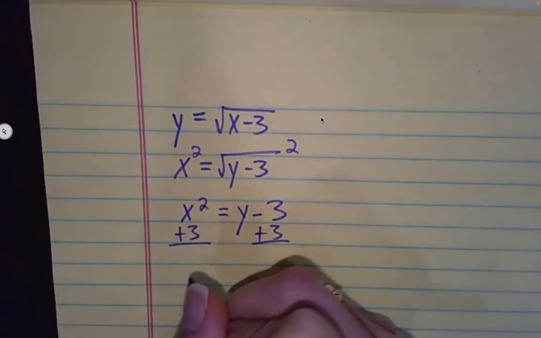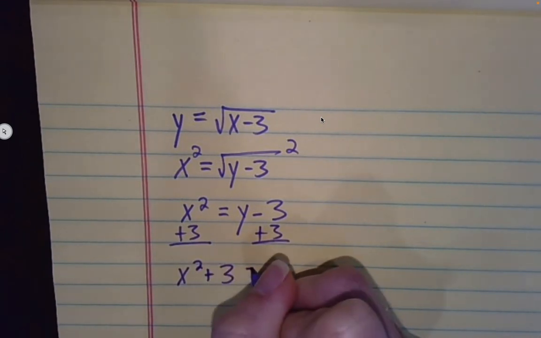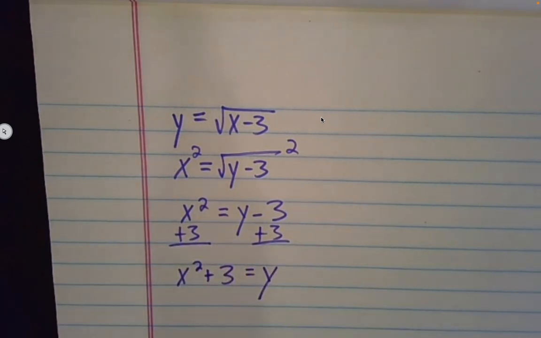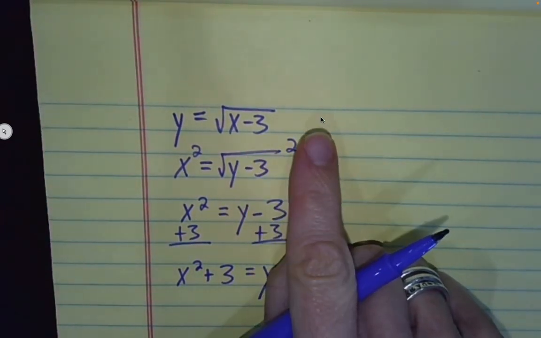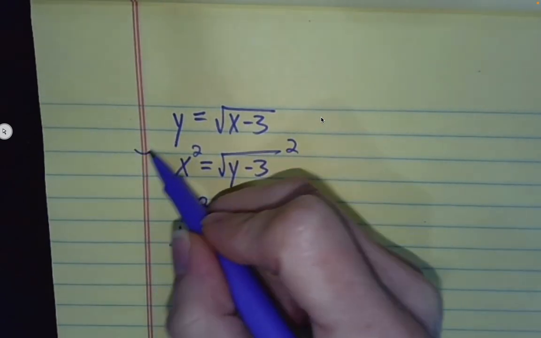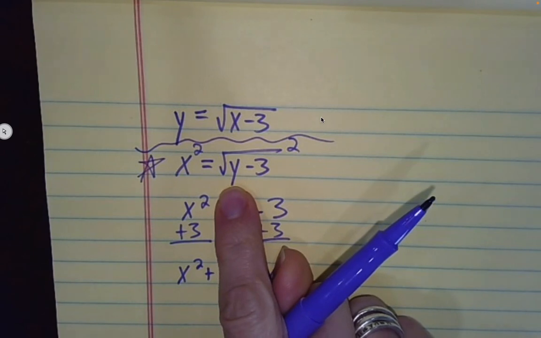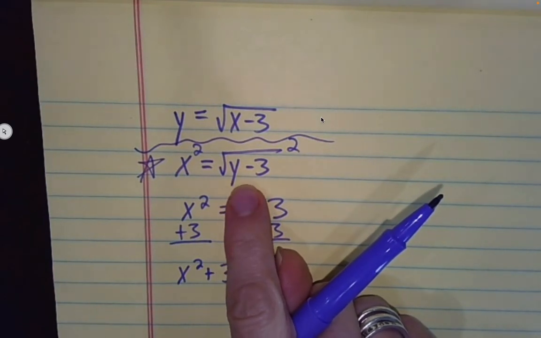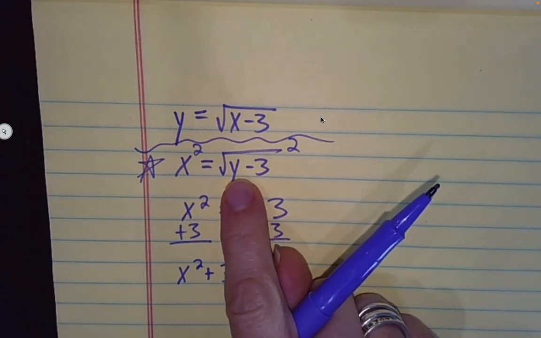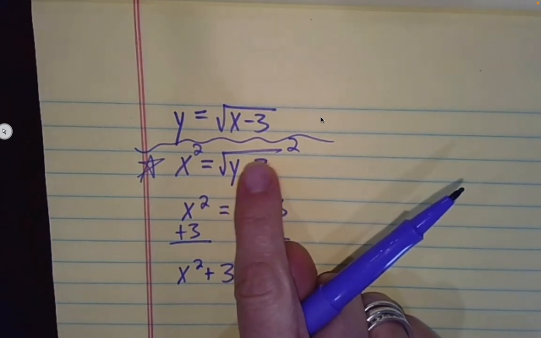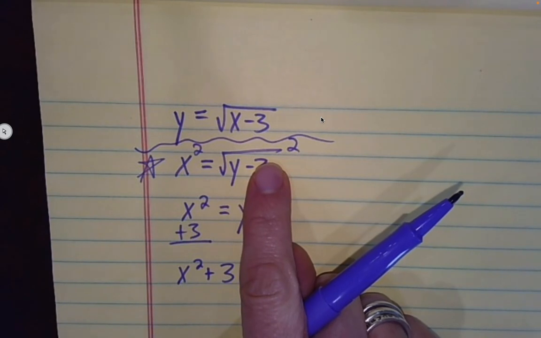Then it talks about some range thing, and I'll explain. So x squared plus 3. So it's either A or it's C. Okay? Now, let's go back to our original problem. This is where we're going to look. For the range, what does y have to be? Like, what number can y not be? Can y be 2? It has to be positive 3 or bigger. Okay? Because what happens if you have a negative under the square root? It doesn't work. So it's C.